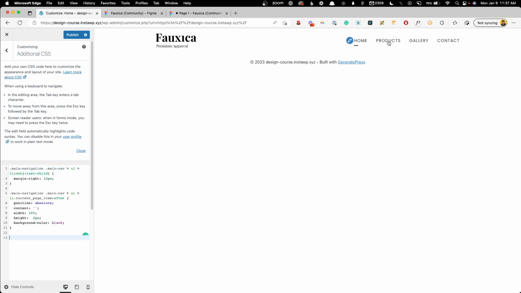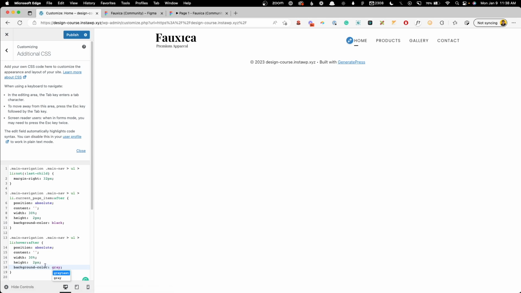What we want to do is when we hover on any of these, we want to get this same underline, but in a lighter gray color. So what I'm going to do is just grab this entire selector here and copy it. We'll paste it down here and we'll get rid of this current page class. And we'll just say main navigation, the UL, the LI, and we want this on hover. So we can do colon hover colon after. So we're combining some of these here, but it should work to show that underline now when we hover. Now, of course, we want this to be kind of a gray color. So I'm going to change this just to gray for now. And that seems to be working perfectly.